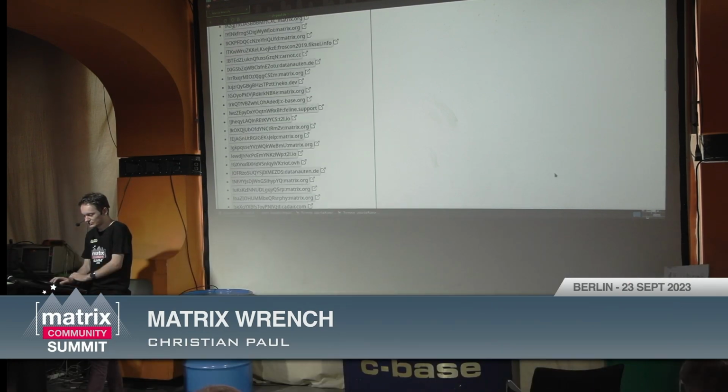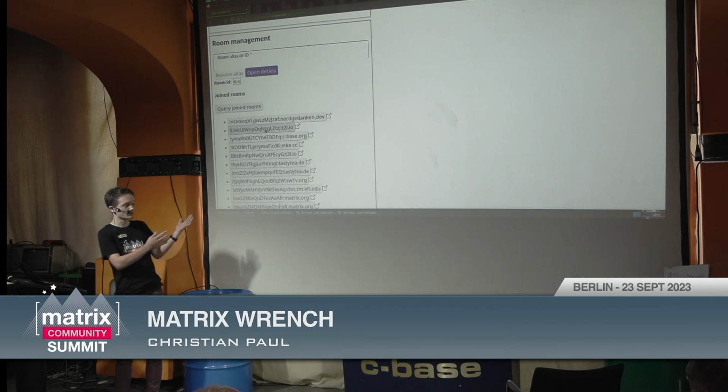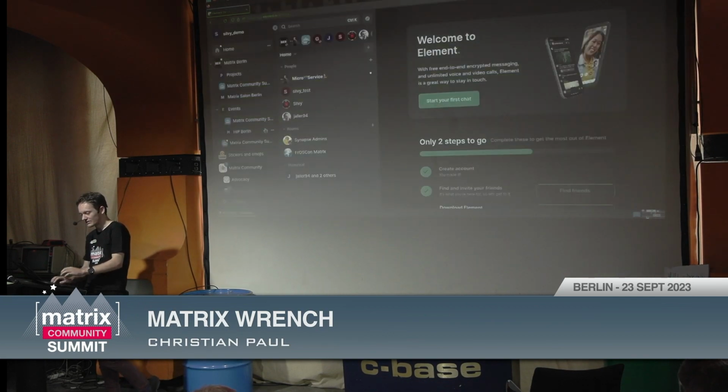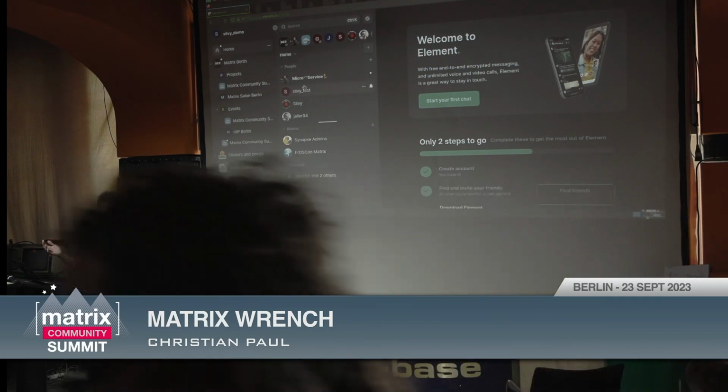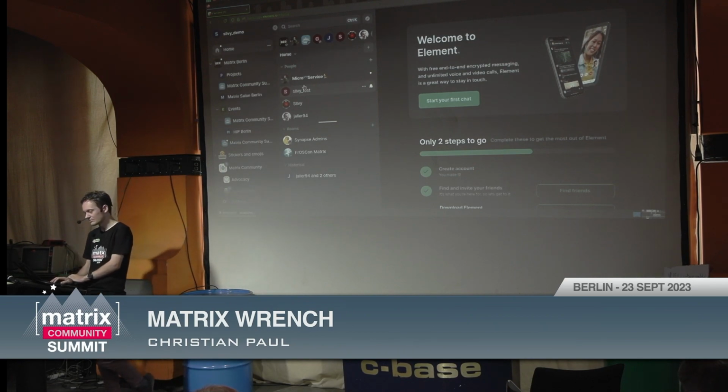I can see what's up in any of those rooms. These are just the room IDs. Usually what I would do is I already know which room ID I'm going into, coming from being logged in as the same account here in Element Web. Could be any account, because room IDs and room aliases are generally the same on different accounts.